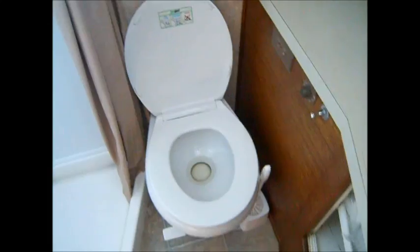Here's a view of the storage once again. This is a cabinet at the side where you keep all your toiletries, toilet bags, tooth glass. Keep the sink plug there. You can see everything's still clean. We put the boat away clean and we give it a good cleaning every spring so that it's in good shape. And a cabinet for your toiletries, paper goods, plunger, whatever you need in here. This is a switch for it. That's the pump for the shower, and this is of course the second vacuum flush head. So these work just super, just well. They basically empty the hoses every time, so in good shape.